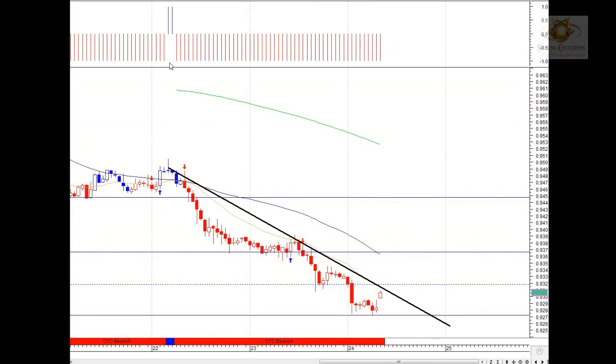So as it stands now, CTC is negative, so we should be looking for nothing more than further opportunities for selling to occur. And if we don't get a break above 932 going into the US session, then we will probably see the price falling over again and reverting to the downside for the remainder of today.